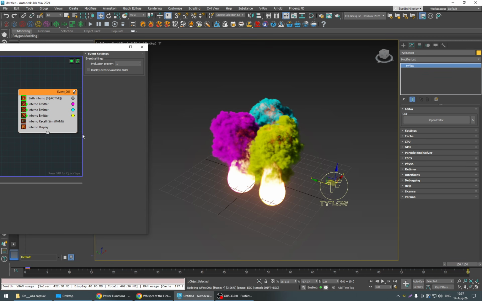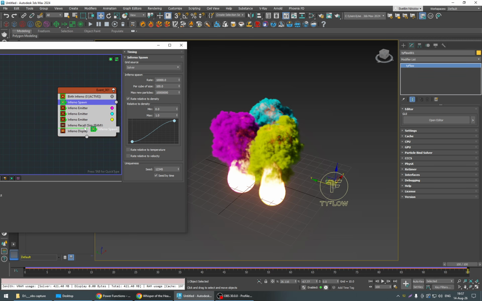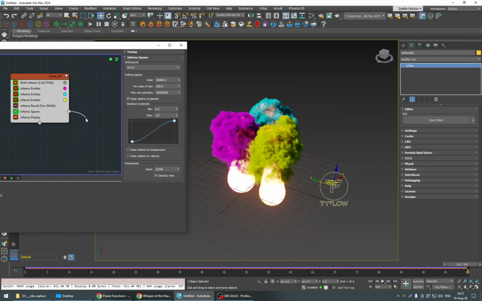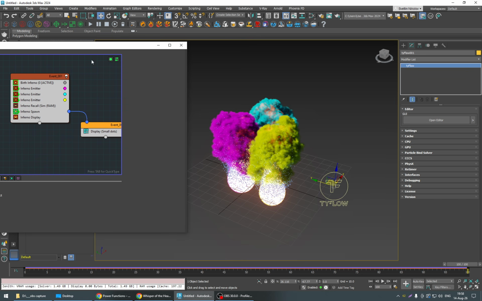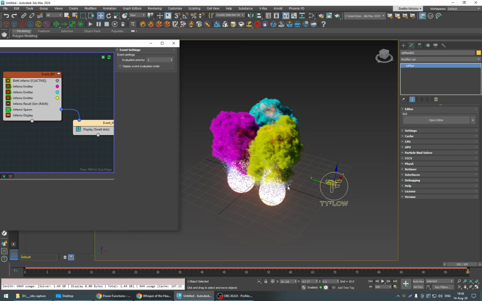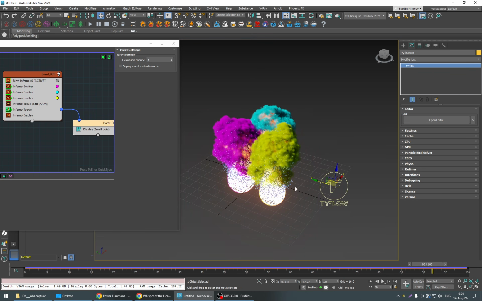Gonna use Inferno Spawn to create the particles, the complete Armageddon edition. So new event, and they are the particles. So initially they are created just static.